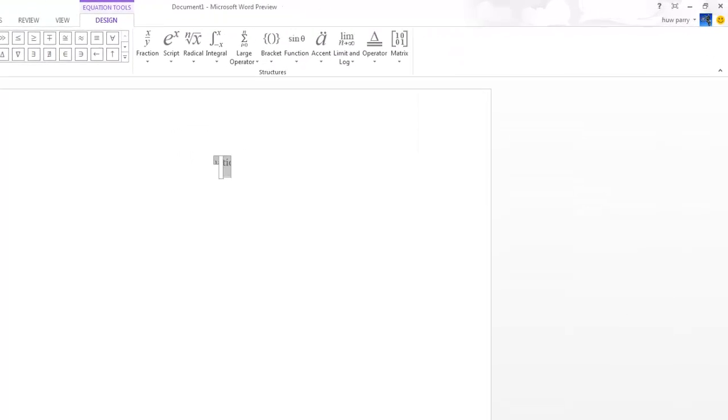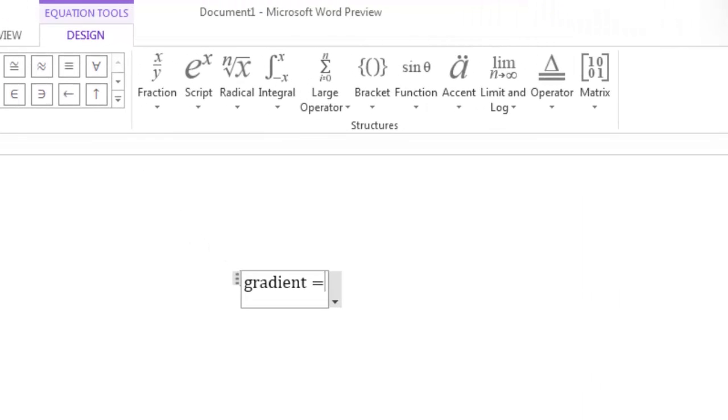So what I'm going to do now is type the word gradient, and you'll notice I've put this into inverted commas. The reason for this is, if you look at how gradient is written, it's written in italics, and what the inverted commas are doing is telling the equation editor to convert this into plain text. As soon as I press equals, you see that gets converted into ordinary text. So now we want y2 minus y1 over x2 minus x1.